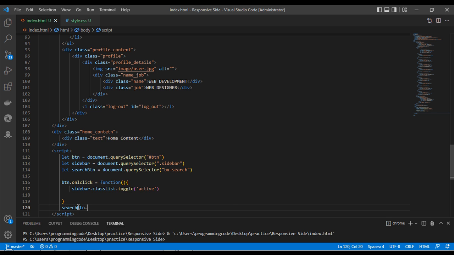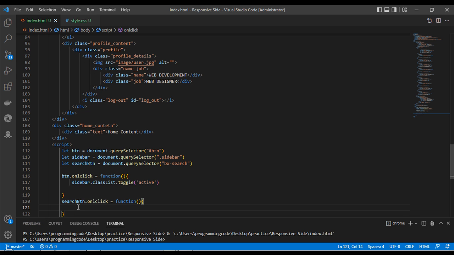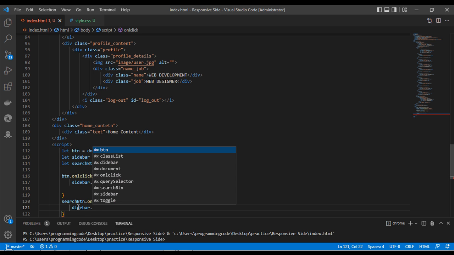For this one we can write searchBtn, where B is a capital letter, dot onclick and equal function. It is just for activating the classList on the sidebar. We should write the brackets and open the curly braces.